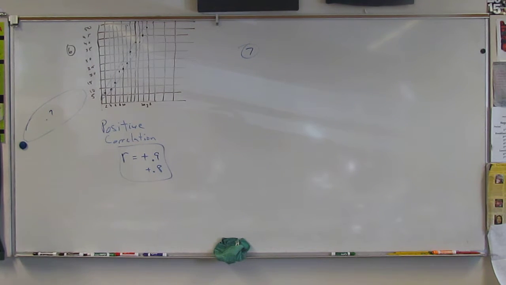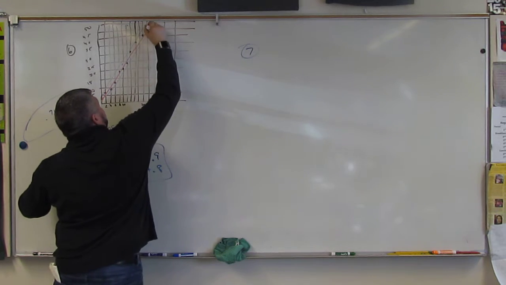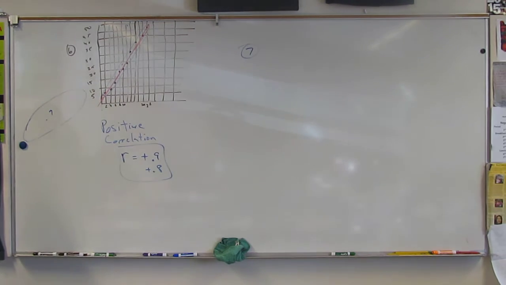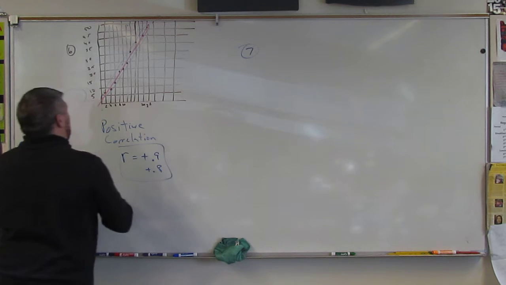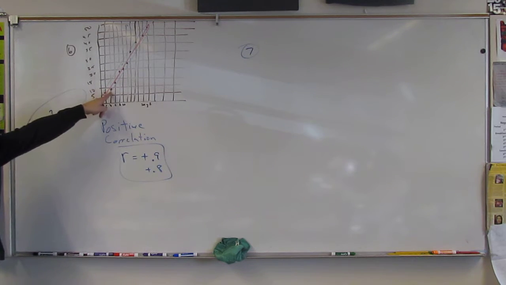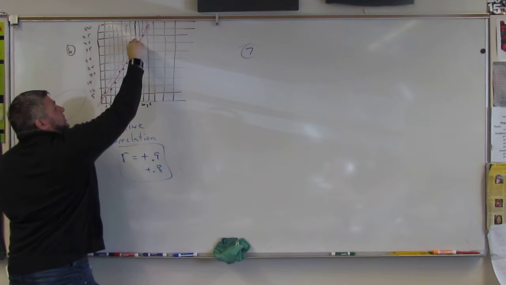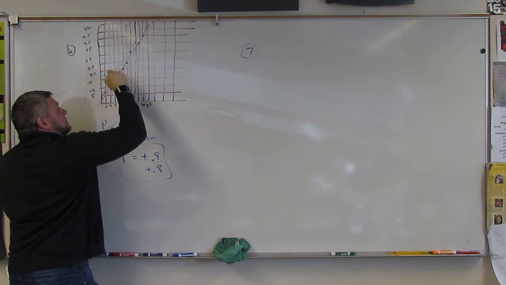Okay? Now 7, they want the formula. So to get the formula, you got to draw a line. So you draw a line that goes through this. Now from that line, you're going to take a couple of points. Not these points. If you choose these points, I'm going to count it wrong. So listen. The points you're getting are not the points that they give you. They're not? No. You use the points on the line. You use the points from the line that go through these coordinates.